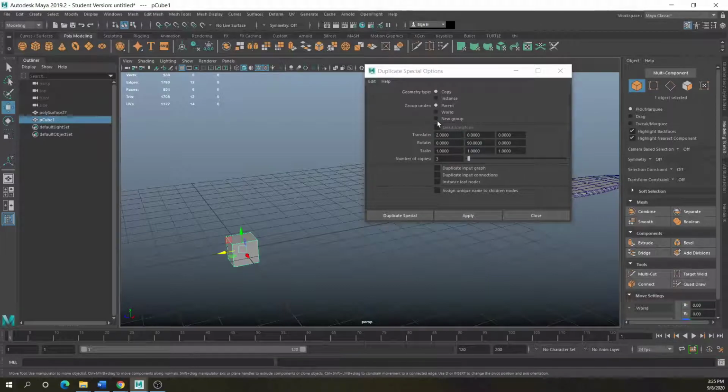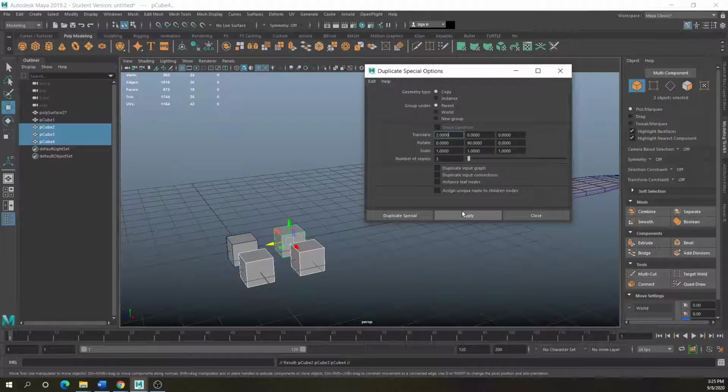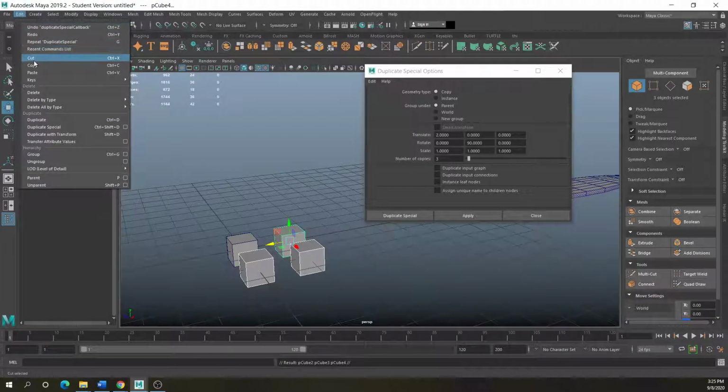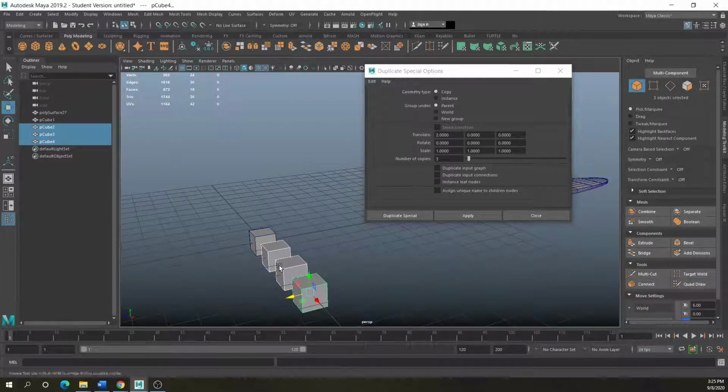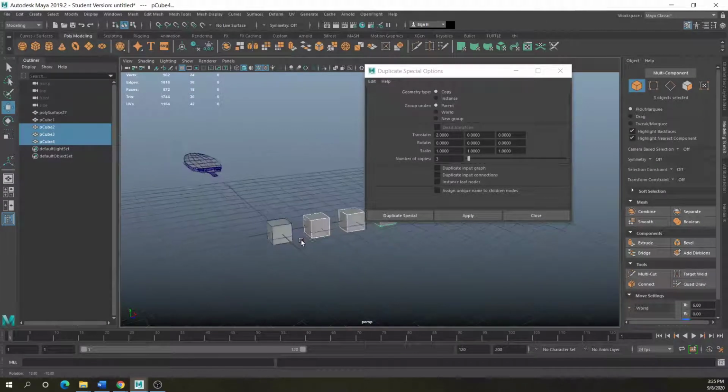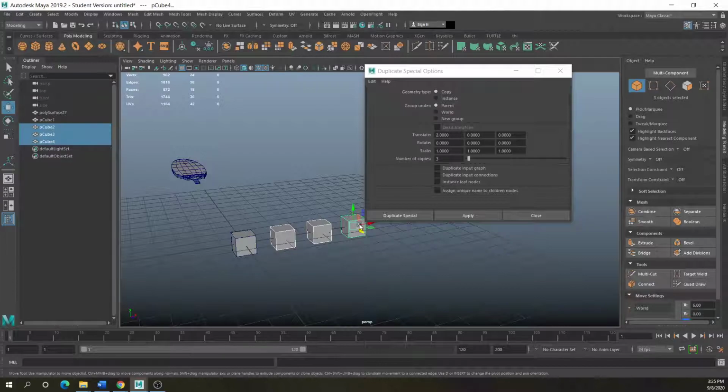Wait, I need to select it first. Oops. Did the rotate. That's coming. So, apply. Now I've created 3 copies on that axis, 2 units apart.